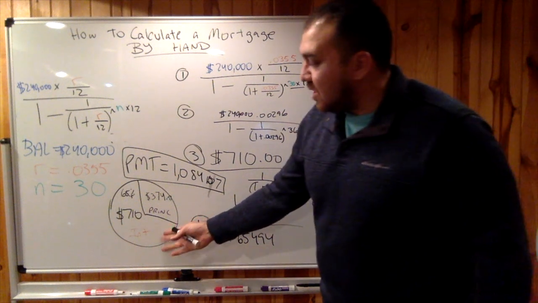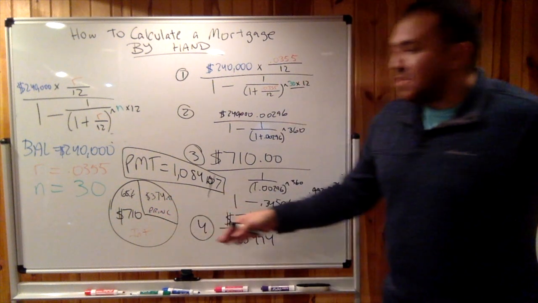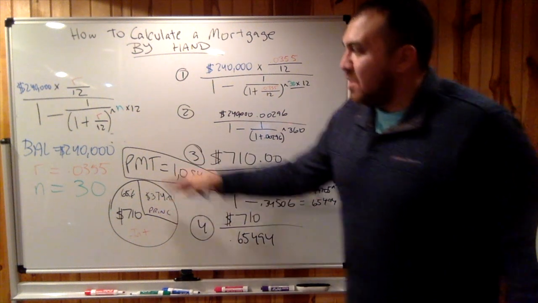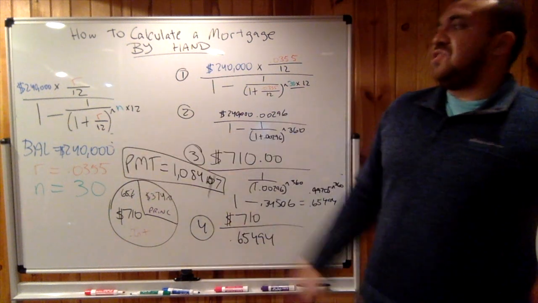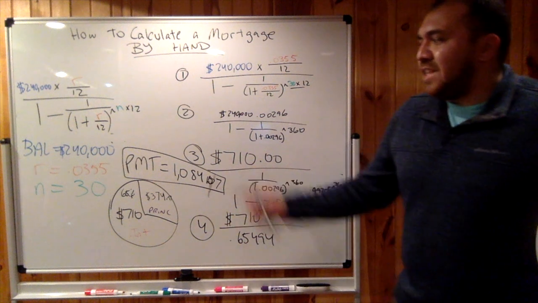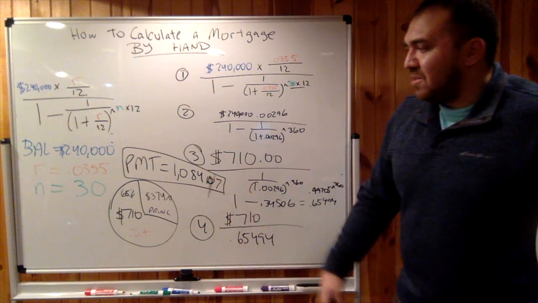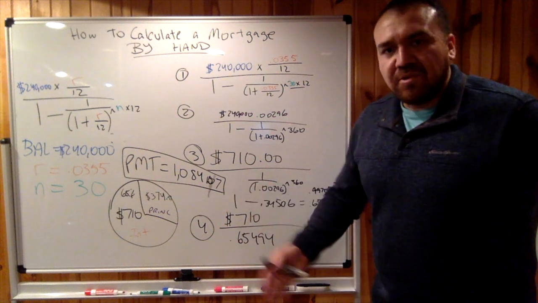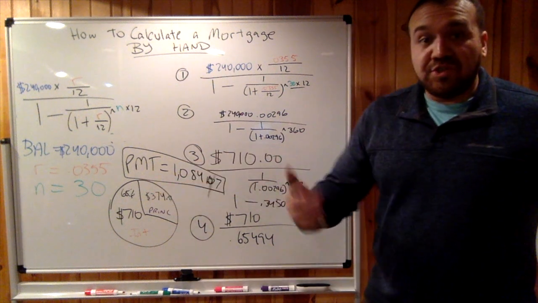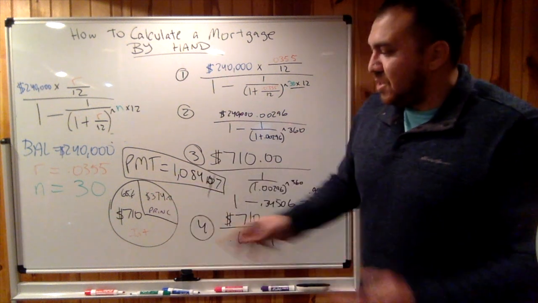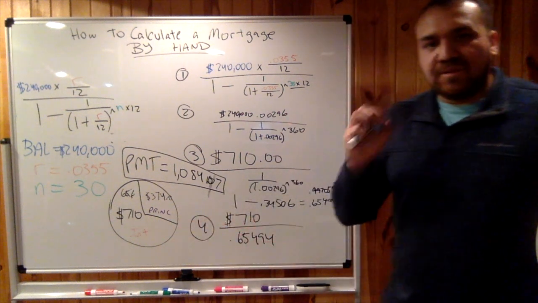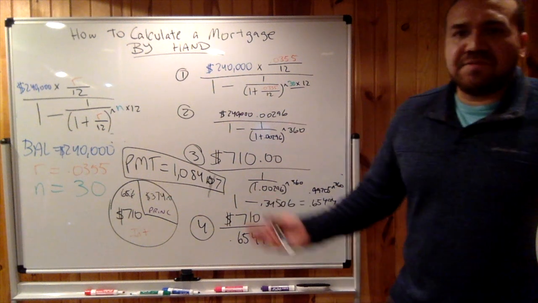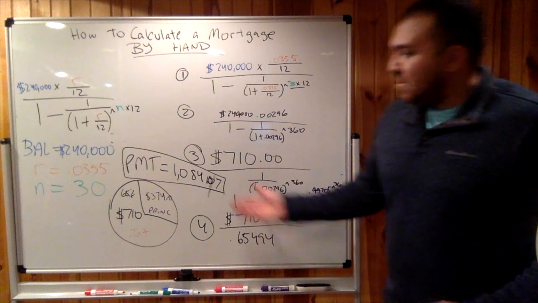So it seems like a lot at first, that $710 is going towards the bank, the cost of borrowing, and that $374 on the first payment is actually going to bring down your loan balance to $239,600 and whatever, 26 I believe. But as the loan goes on, the way it amortizes, which we'll show in the next video, the principal will increase and the interest will decrease until you owe $0 at the 360th payment, unless you pay off some of it earlier. And that is how you calculate a mortgage payment by hand.